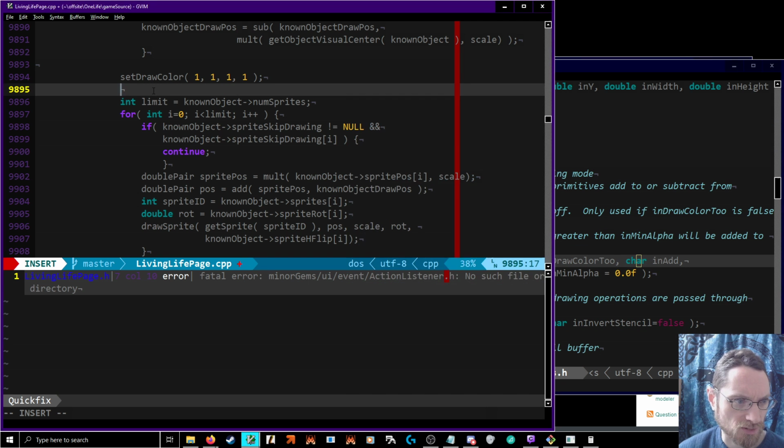Start adding to stencil. And I think we were saying it was false. These are going to be additive. He was using 9.9.